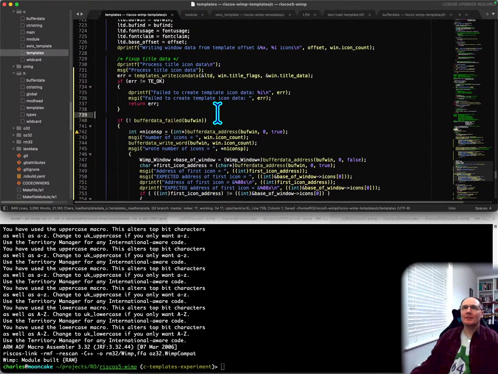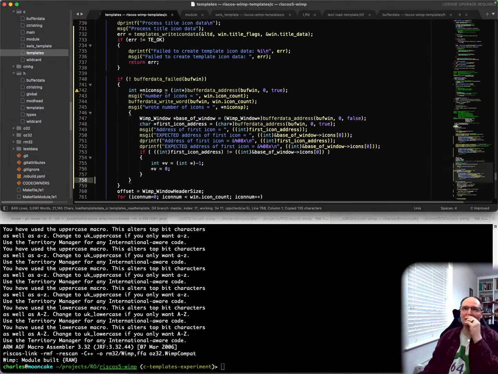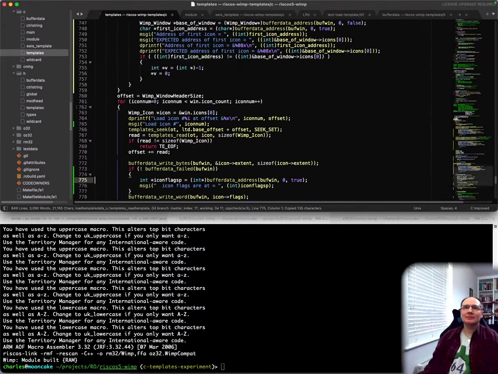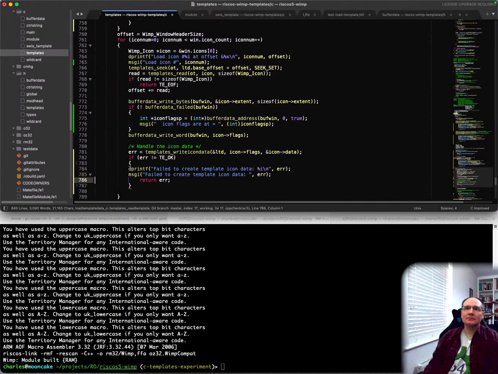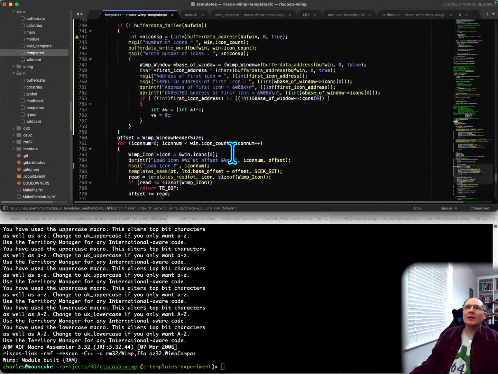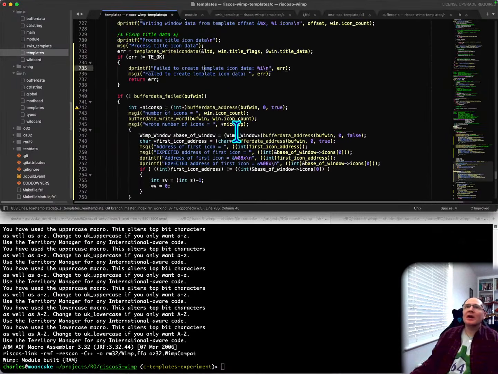Okay. And I think we can probably do the same thing with this one down here. It's not template icon data, title icon data, I should be saying there.